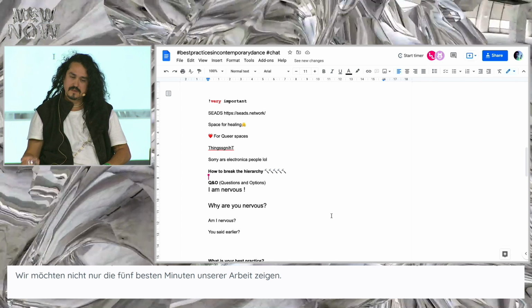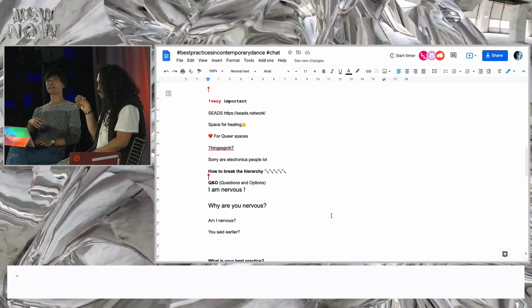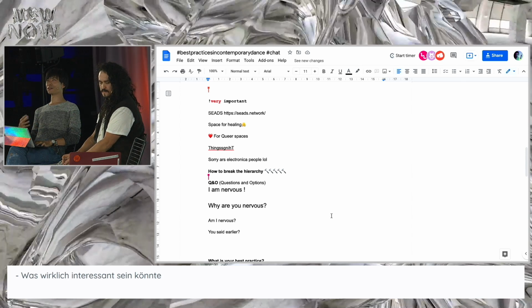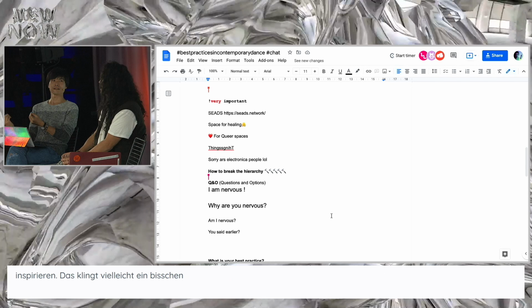Yeah, I mean, I think what could be really interesting with that idea and this setup is, not that we're giving a talk, but, well, that's a little bit pretentious, how do we inspire other people? And what do you take, not inspire, but what you get from this, and how do you transform it? Well, that's a lot.